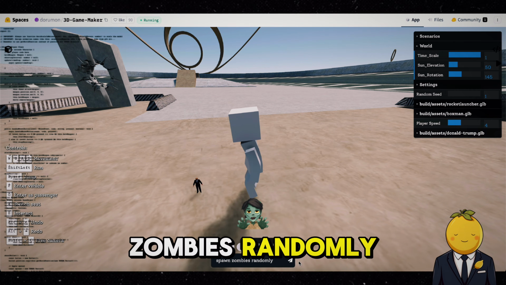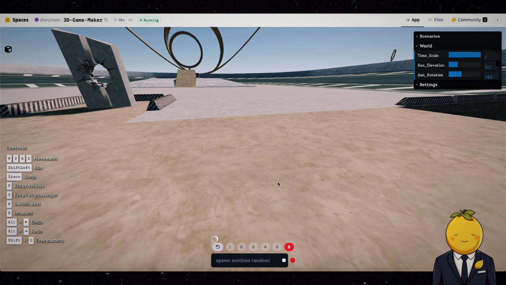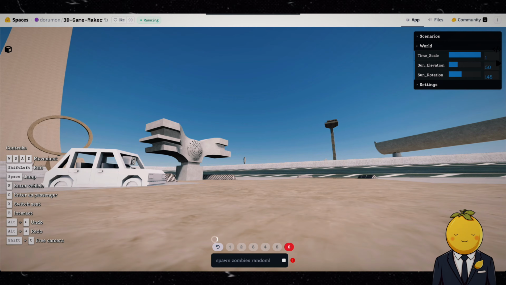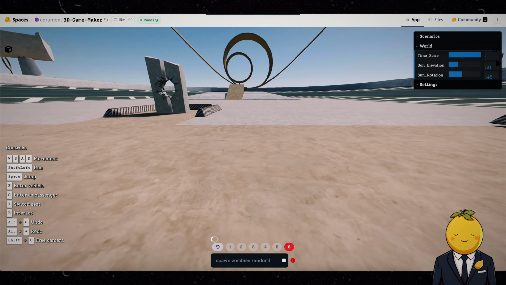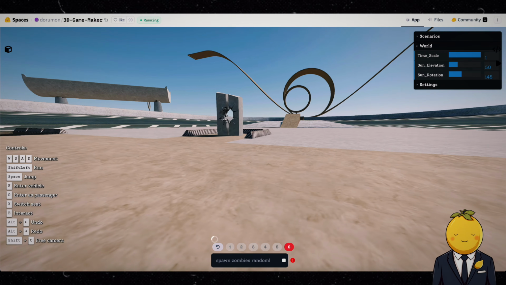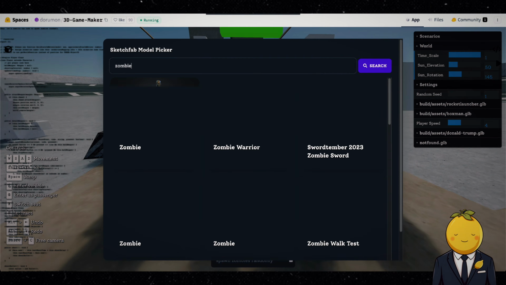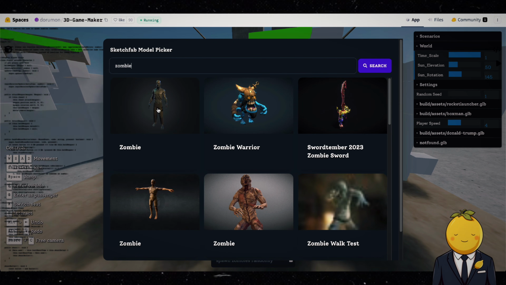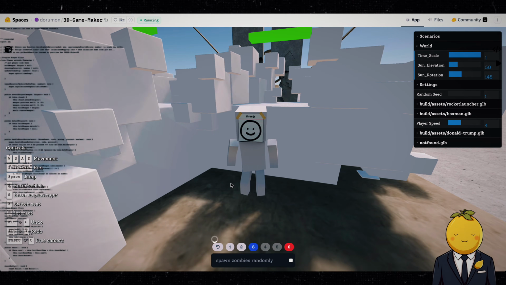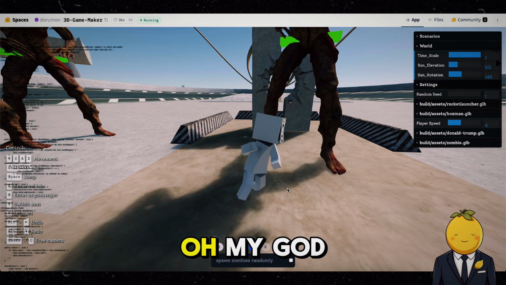Now let's spawn zombies randomly. Spawn zombies randomly. Oh my god, this was a mistake.